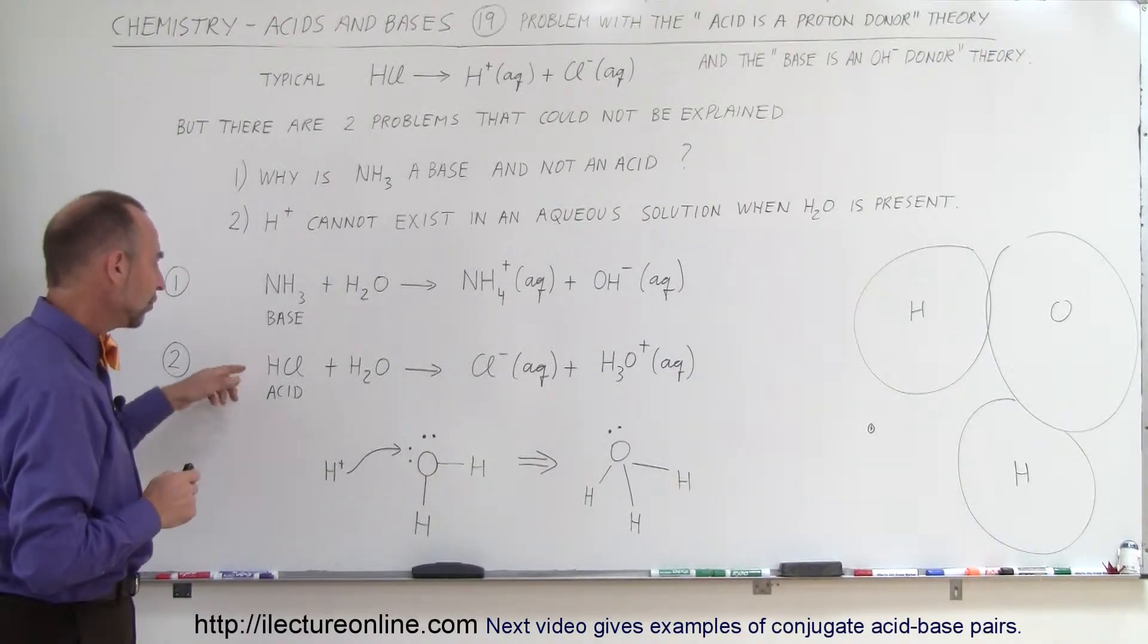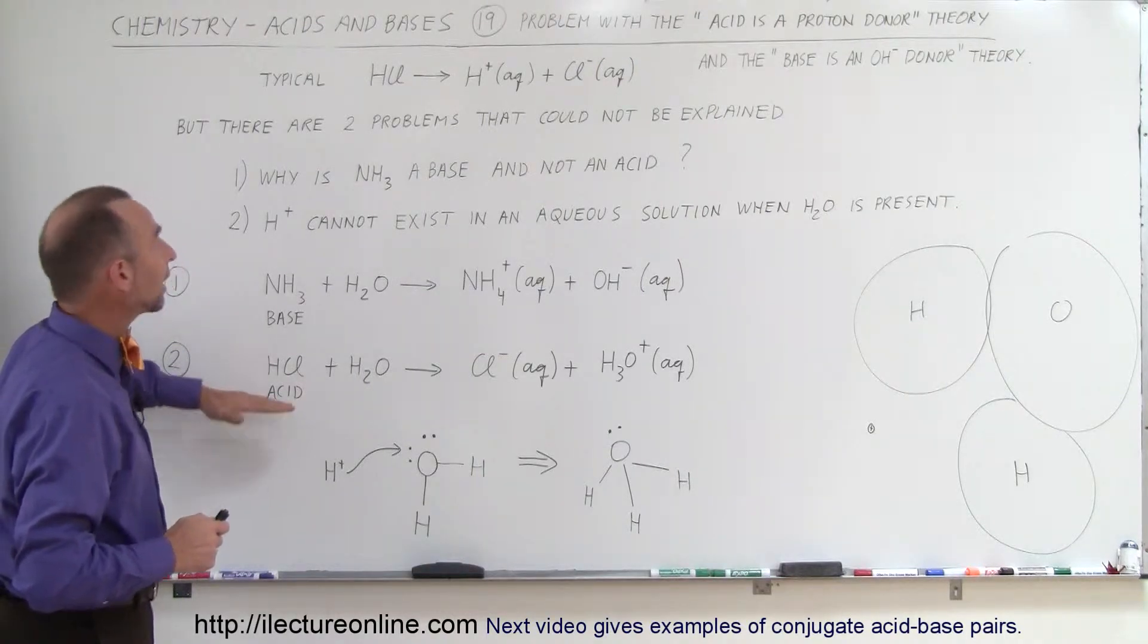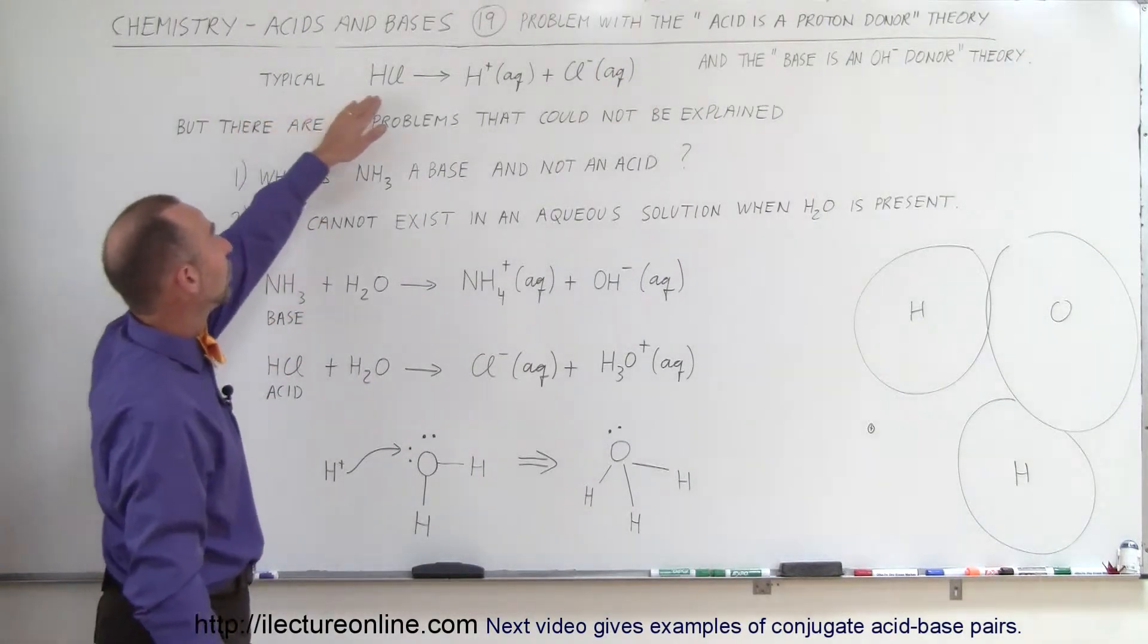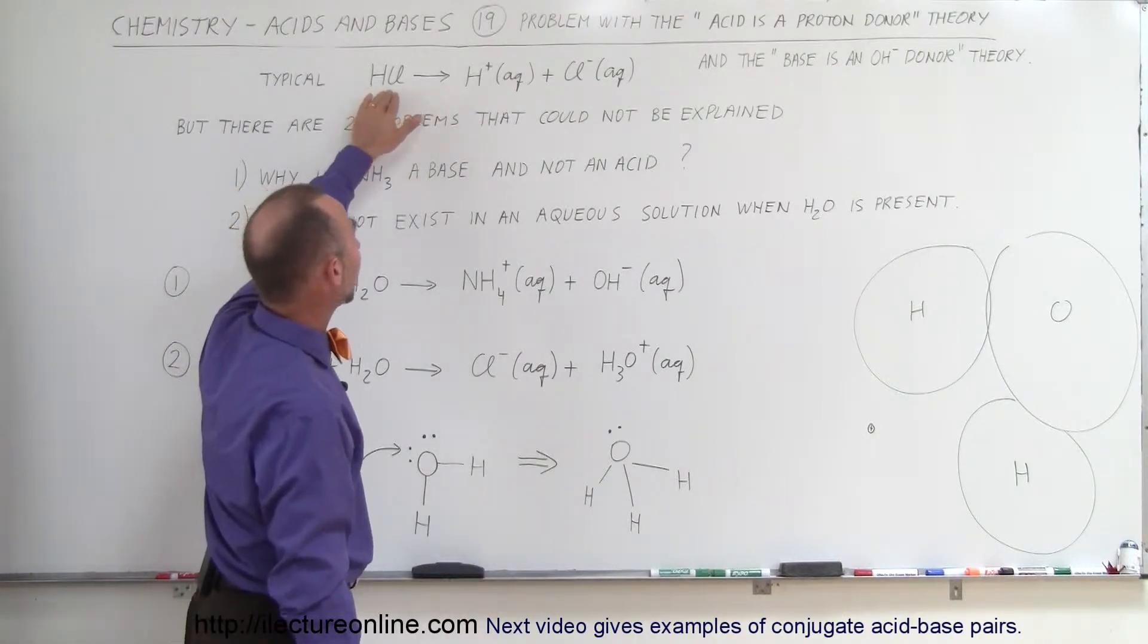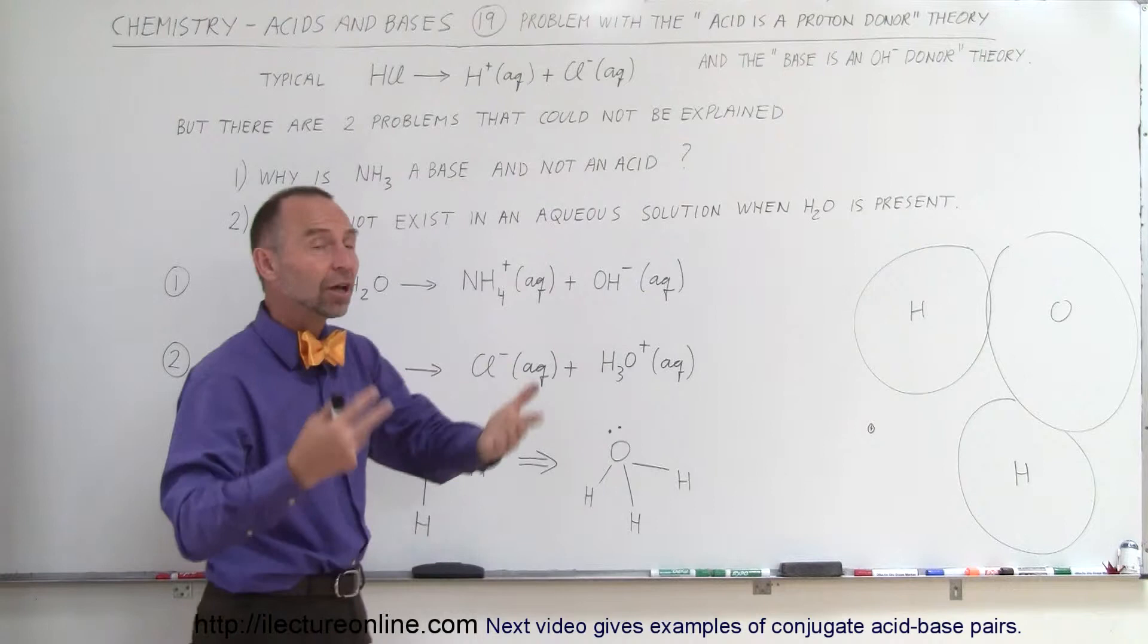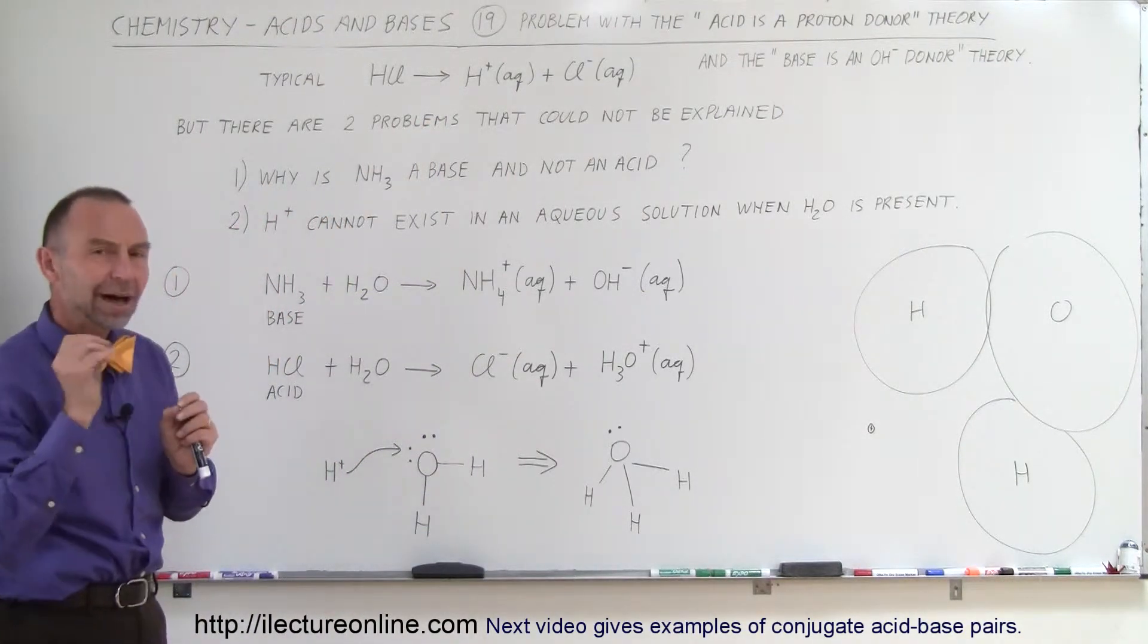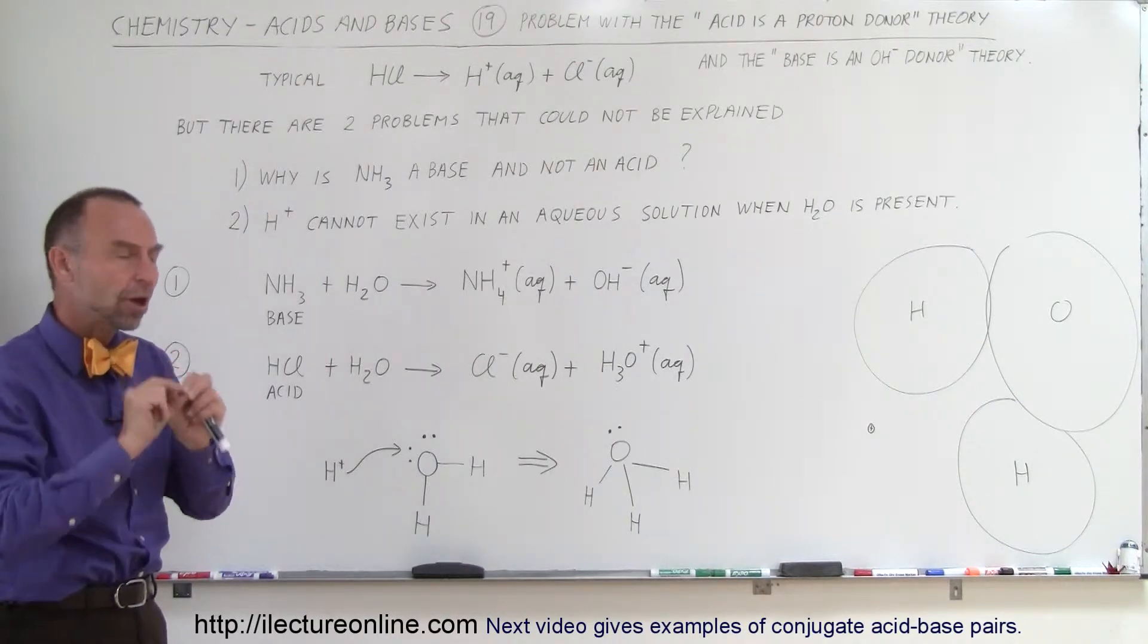On the other hand, we also have hydrochloric acid, where typically we like to think about hydrochloric acid as a typical equation where we have hydrochloric acid turning into hydrogen ions and chlorine ions and therefore increasing the concentration of hydrogen ions. But again, that theory doesn't quite fit because a hydrogen ion is a simple proton.